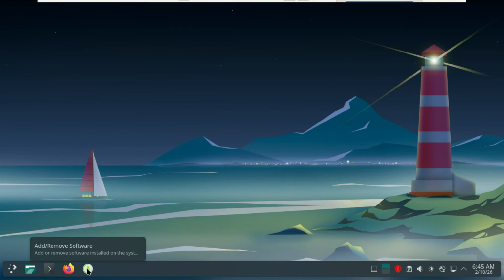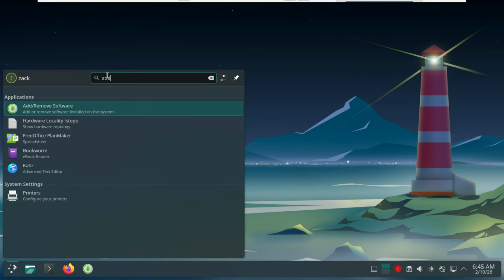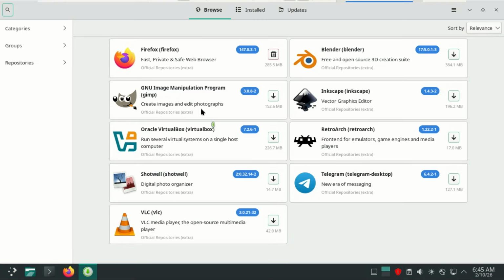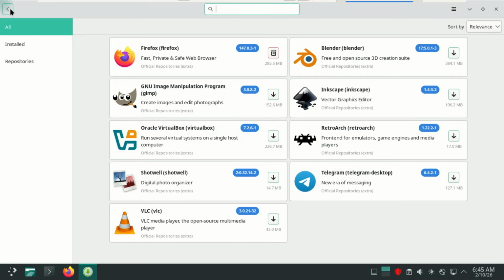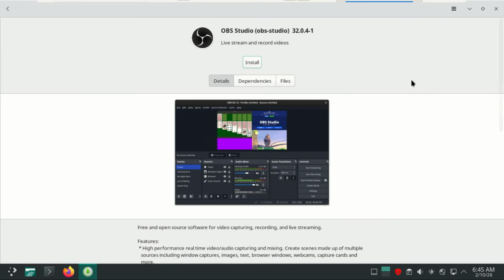But the real magic is in Manjaro's own tools. Let's talk about those. In your menu, you'll find something called Add Remove Software. This is PAMAC, Manjaro's graphical software manager, and it's one of the easiest ways to install apps on any Linux distro. When you open it, PAMAC automatically checks Manjaro's official repositories for the latest updates. After that, using it is simple. Just type the name of the app you want or even a short keyword. Hit find and boom, everything related to your search shows up.